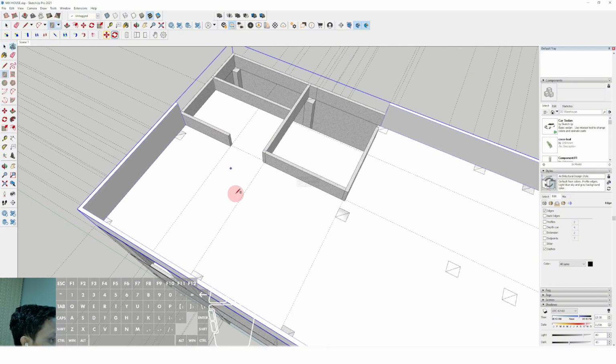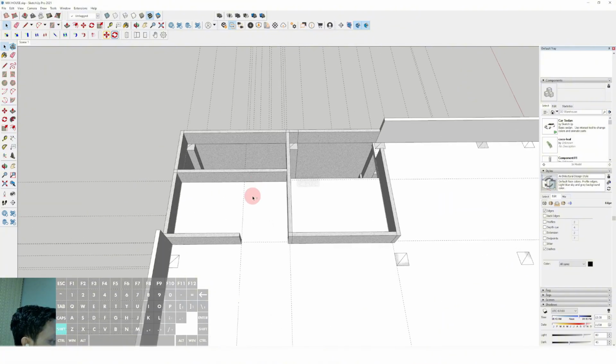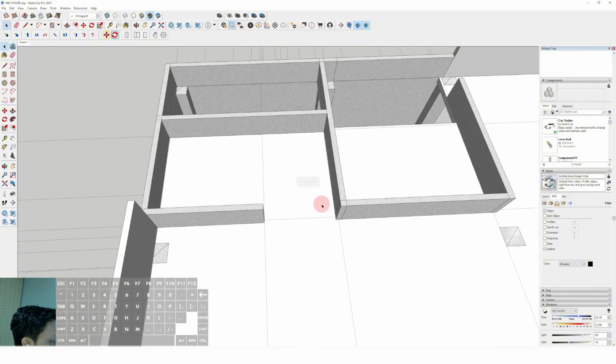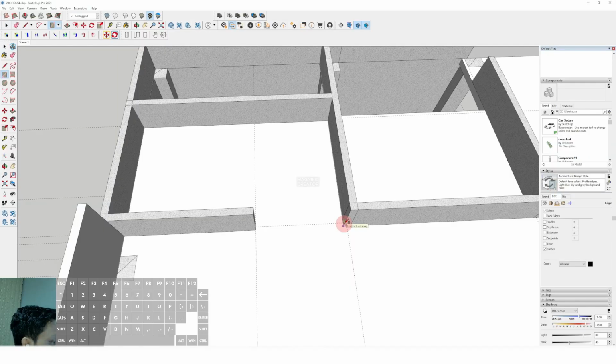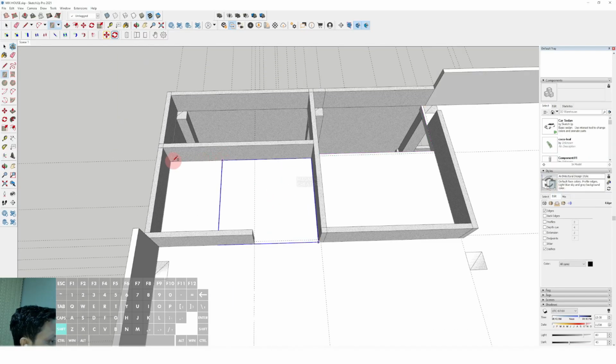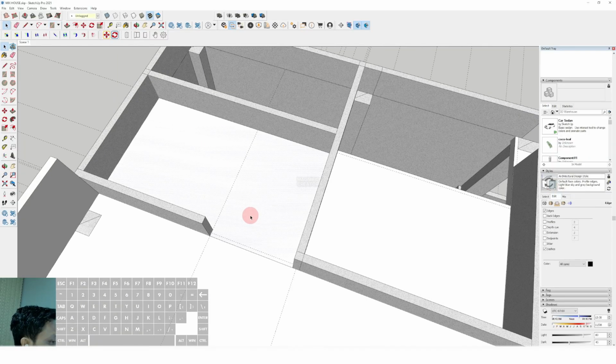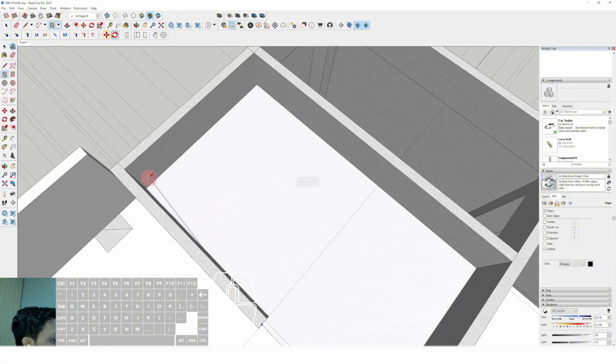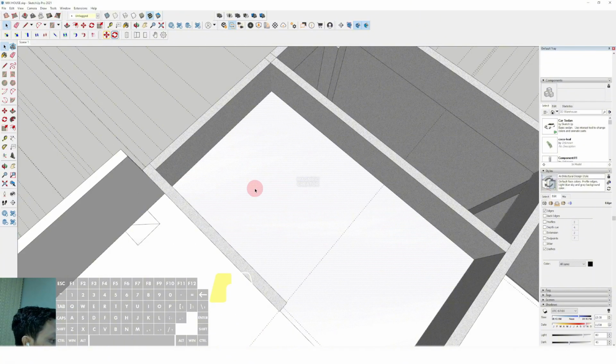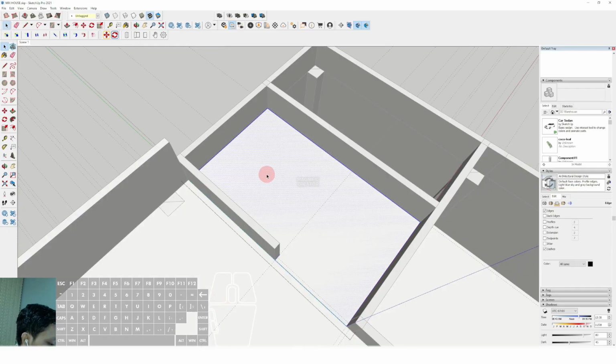Okay, so we can make again. Okay, we have to erase. Then we can make a rectangle in here. Okay, we can triple click, make group.